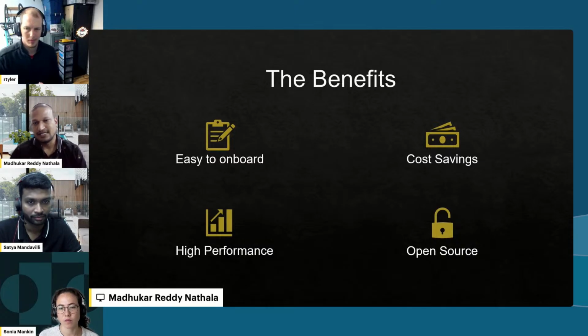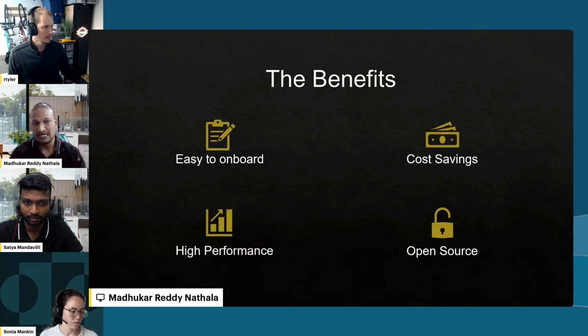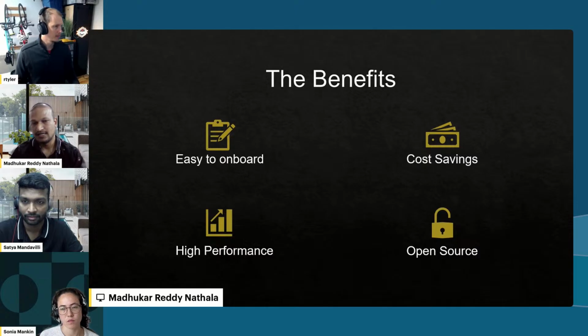So with that, I would like to extend the benefits of using Delta RS in your solution. First, easy to onboard. It was really seen as a significant advantage because its straightforward API allows data engineers and analysts to quickly familiarize themselves with how to onboard, how to utilize Delta RS, and what all connectors are available.